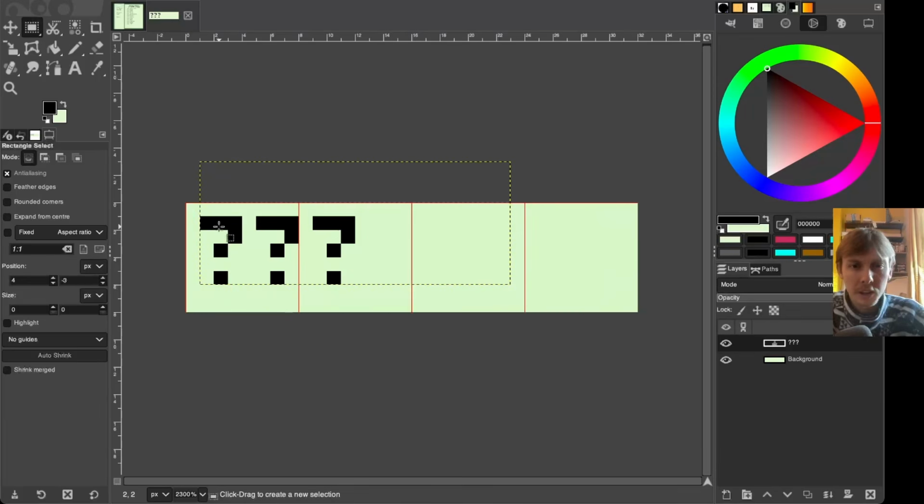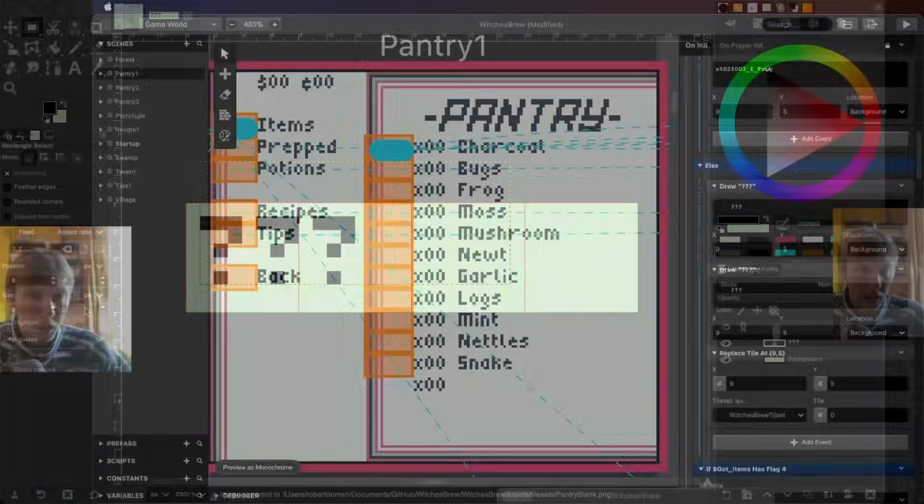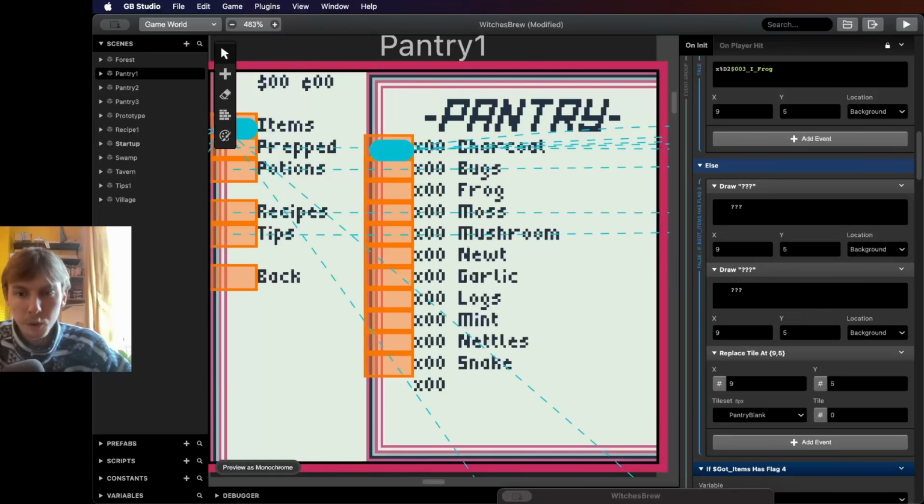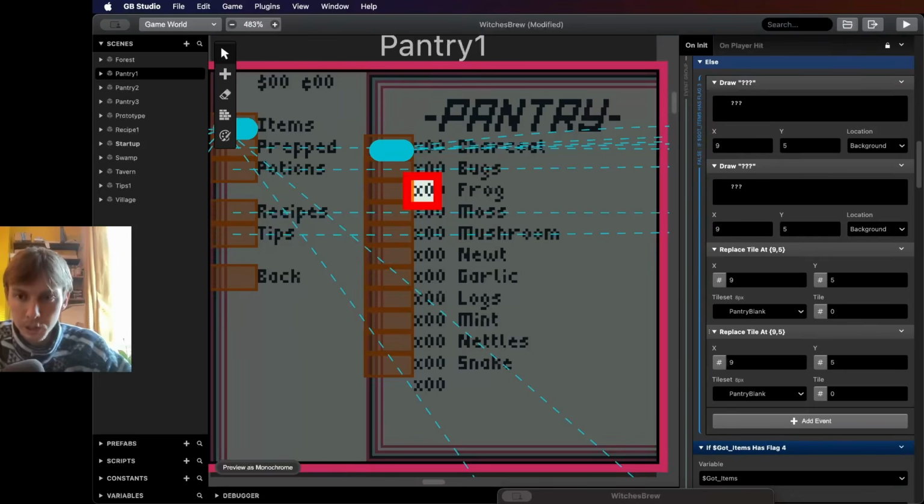We're gonna have 3 tiles of replacing basically, and I'm gonna reformat how the question marks are. So let's re-export that to where we put it, and let's look back at GB Studio. And what I want to do is replace this here with pantry blank, and then tile 0. And if you remember how computers count, they count from 0 to 1 to 2 to 3, right?